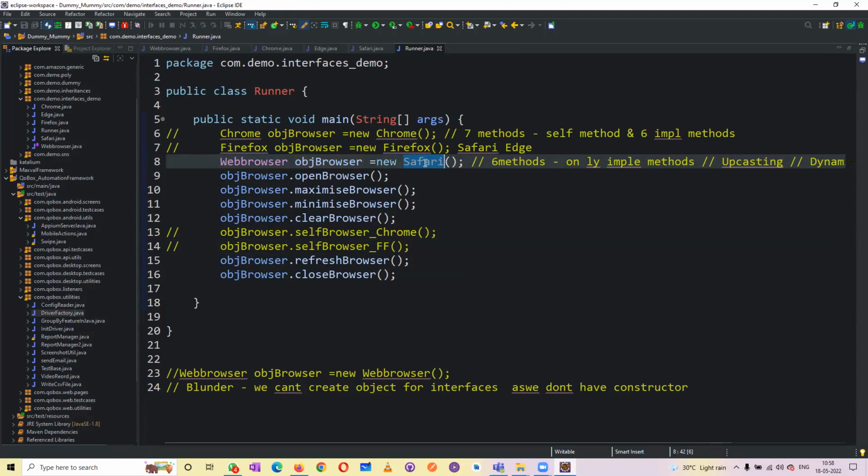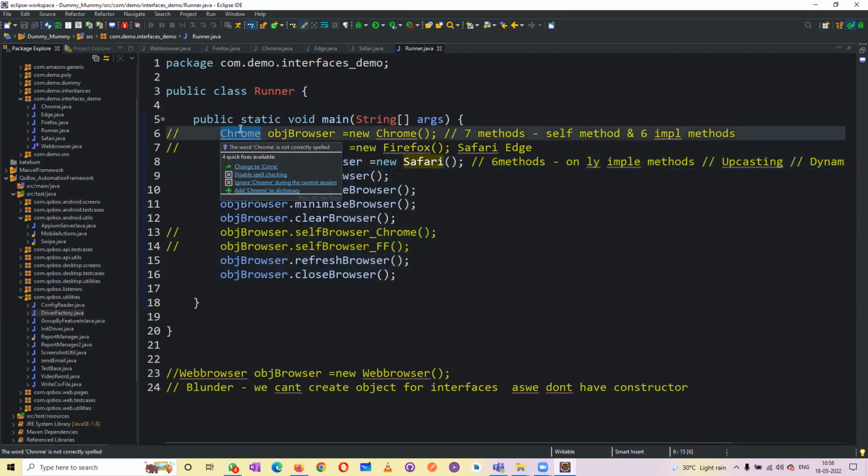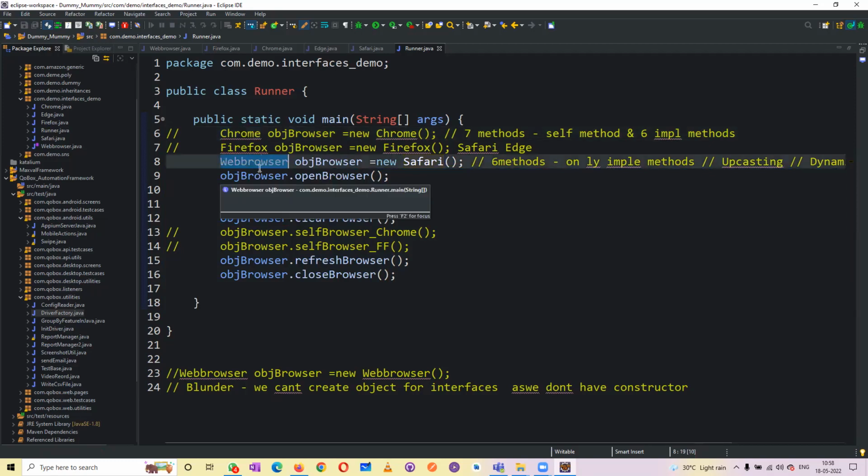Dynamically, it will get this particular constructor allocation, and based upon that allocation, all these particular objects will be used. If I want to access the specific methods of that particular class, I will create the object for the class. Else, I'll create it for the interface. An interface is completely abstract methods.